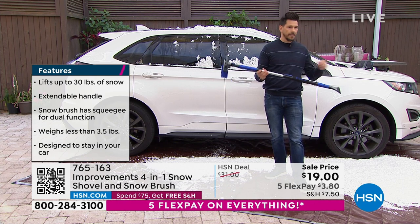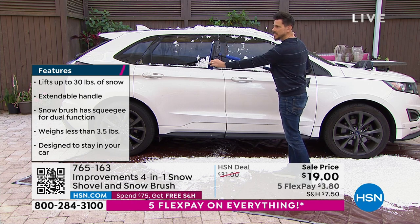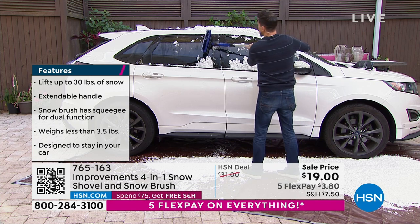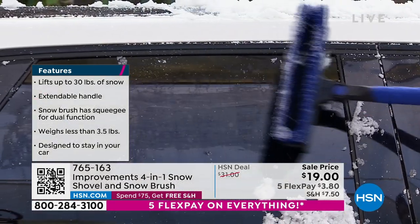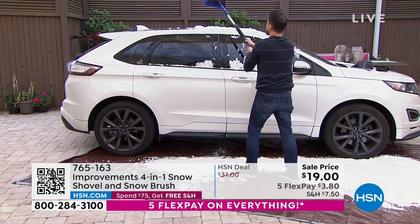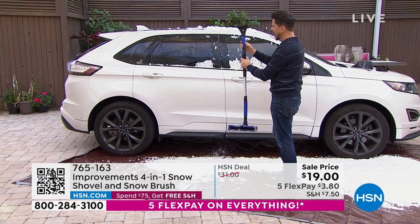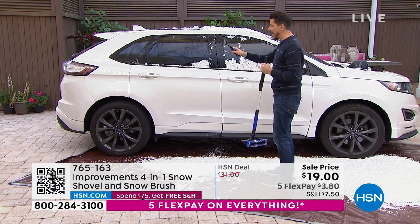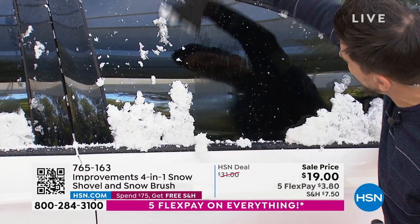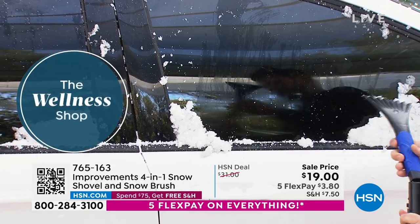You can get it done quickly, easily and efficiently. Here in the front of the car — this is our squeegee, another great thing that's just built in and ready to go. You can squeegee the sides. I've got drier snow today, but you can use the squeegee feature and bring the snow from the top down. You've also got an ice scraper — these pieces come on and off very easily. This is a five-inch scraper, so you can go down and scrape that hard, heavy ice.